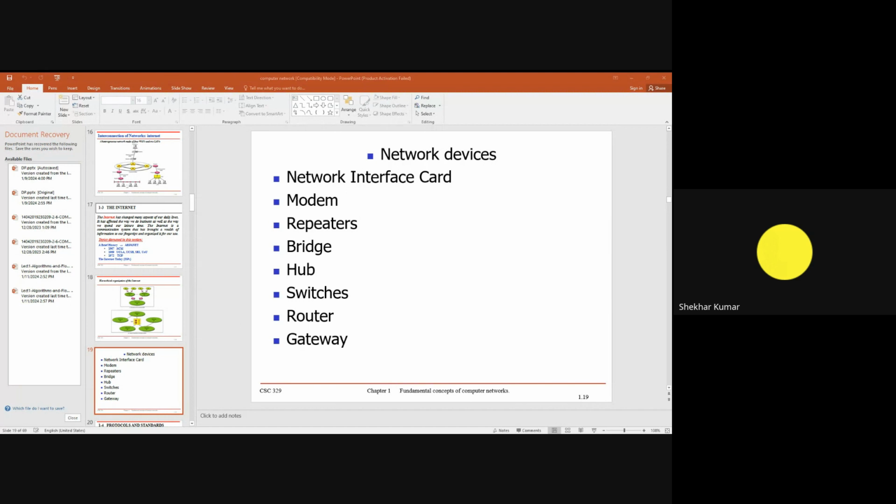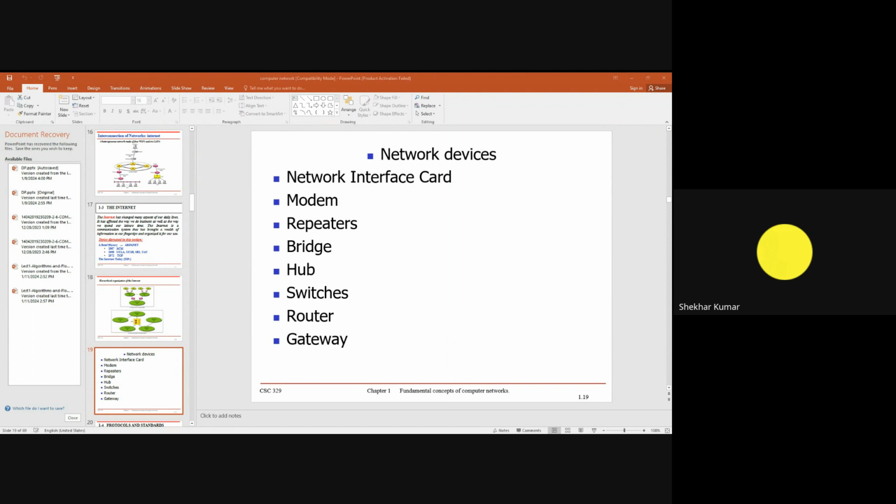A NIC transmits a signal that sends your information to another layer, to another node. All the data passes through the NIC to the server and back to the device. So we use a network interface card to connect the device to the internet. For this purpose, we use the network interface card.